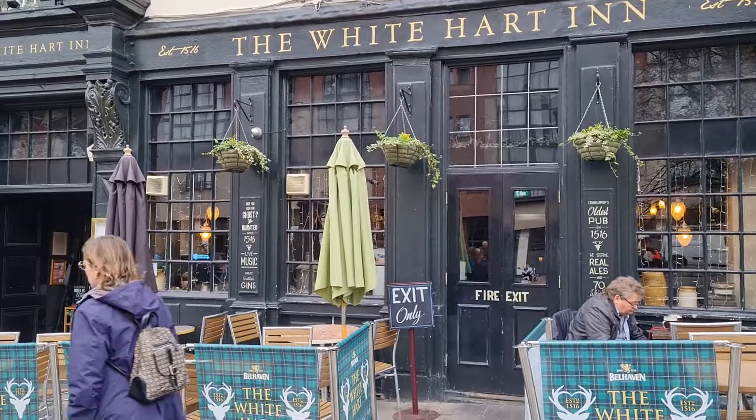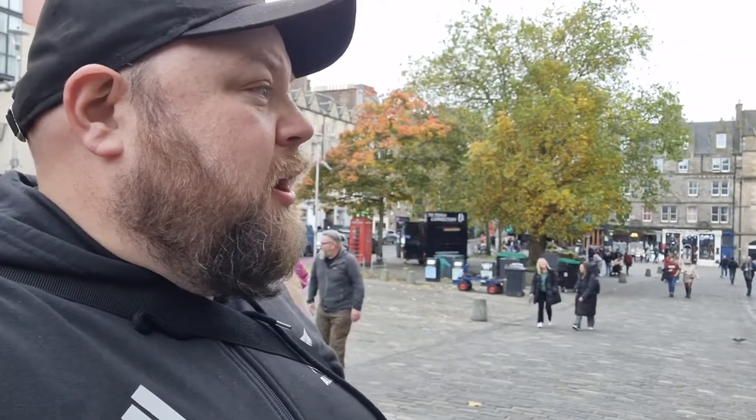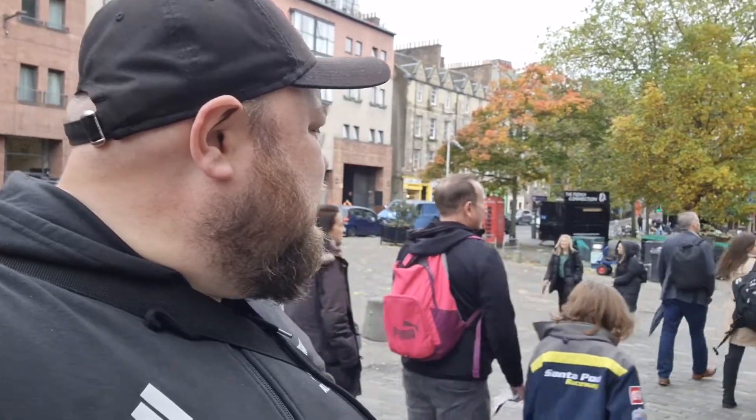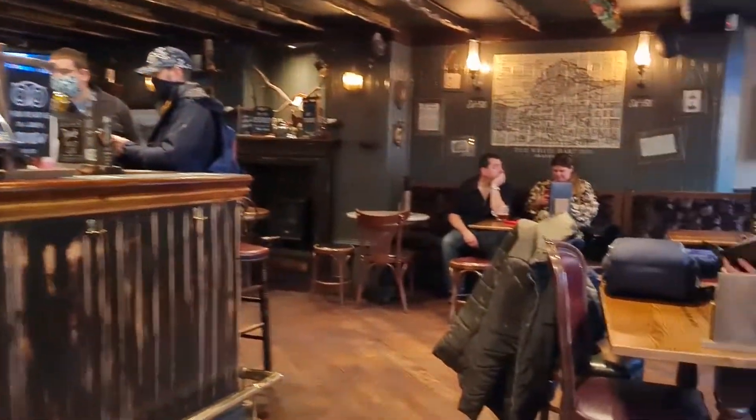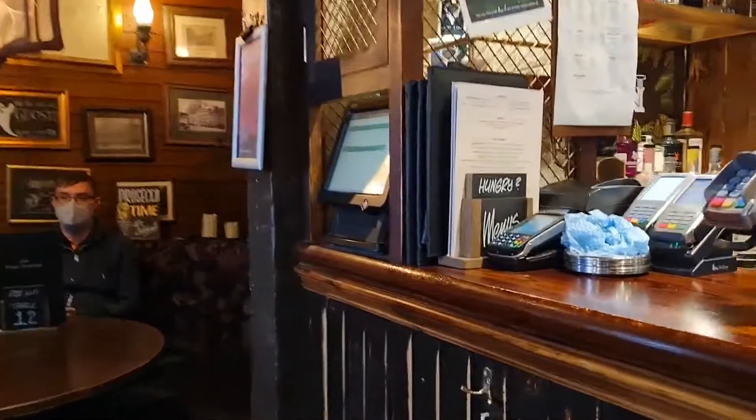Look at this — this is the oldest pub. Have you seen it? Ghost haunted since 1516! Just worth having a little look in there. I'm going to have a little look and see if I can see a ghost. It was a lot smarter than what I expected, so it was really lucky to be walking in there with a camera. You get to see the oldest pub in Scotland. One of the most awkward things in the world — when you go in and there's people just sitting there minding their own business having a drink, and I've got a camera in their face. So that's why I was in and out.